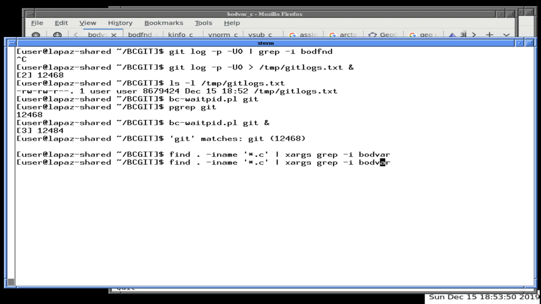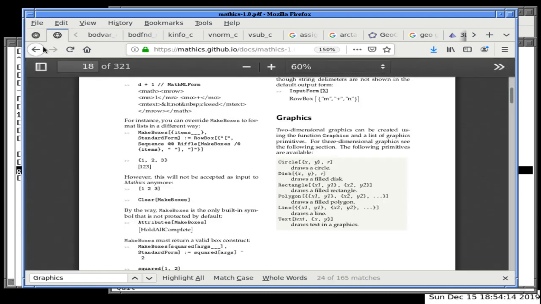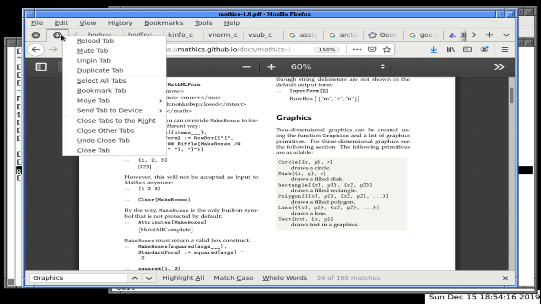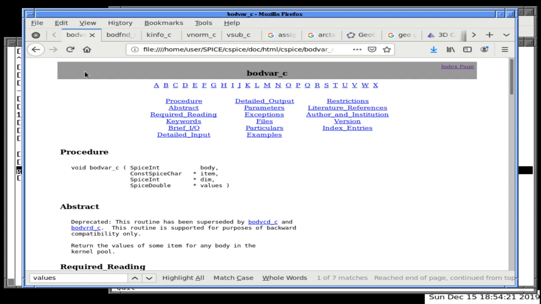I'm going to be annoyed if I used this once and I got rid of it somehow, because it's a good function. By the way, this function exists because when you're editing, Emacs creates a bunch of stupid files for no reason. No one knows why. But, oh, I'm sorry. Hang on. You're supposed to use bod... This is just going to take me forever. You're supposed to use bod vcd and bod... Let me start to get rid of these. This I still want to keep. Bod VCD and bod VRD.